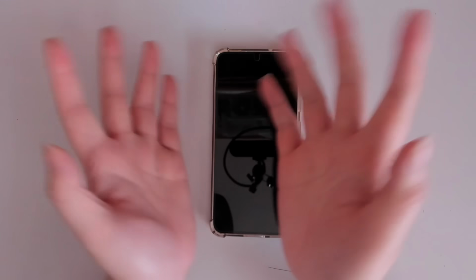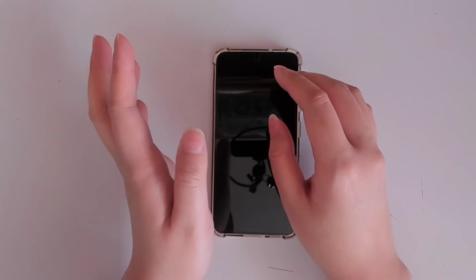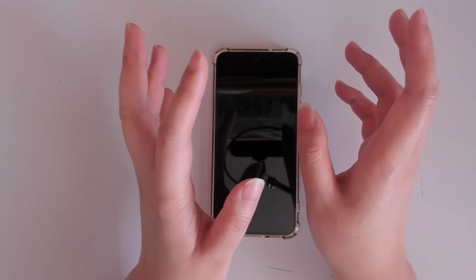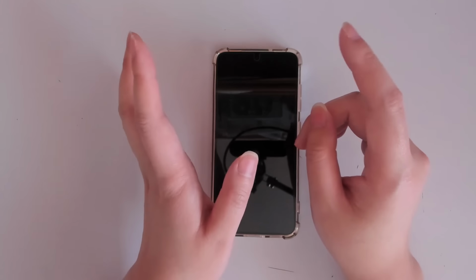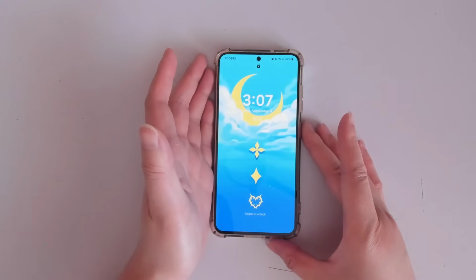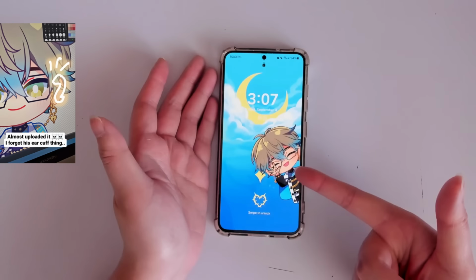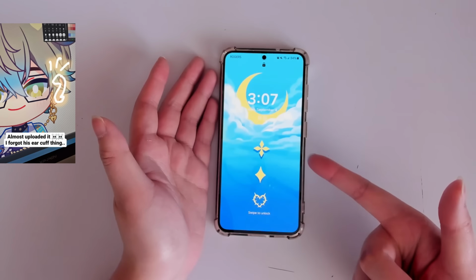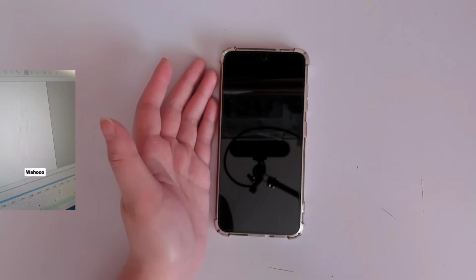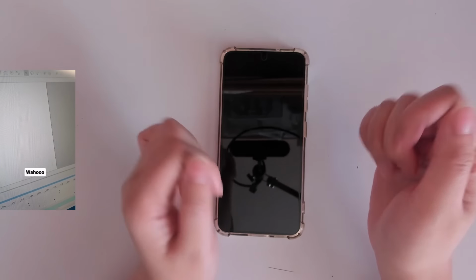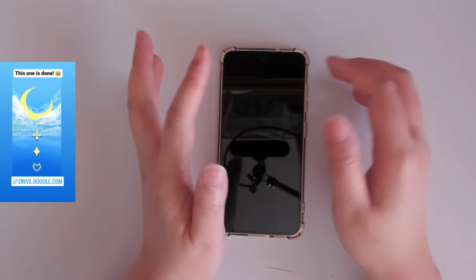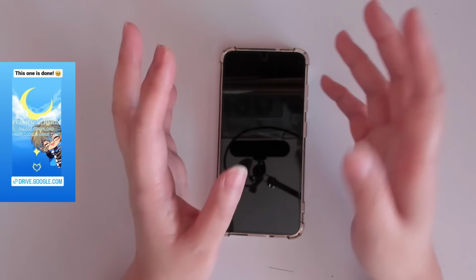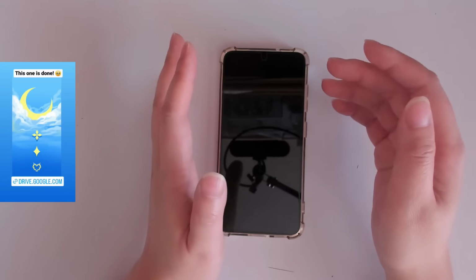Hi guys, welcome back to another video. So on Instagram, I tend to post a lot of stories about different projects or WIPs that I'm working on, and ever since I posted, I believe it's this wallpaper, the Ike Eveland one that I made in Live2D and Clip Studio Paint, I got a lot of questions about the process and how I made it. So I'm hopefully going to be doing not exactly a guide, but more of an insight into how I usually make these kinds of wallpapers.